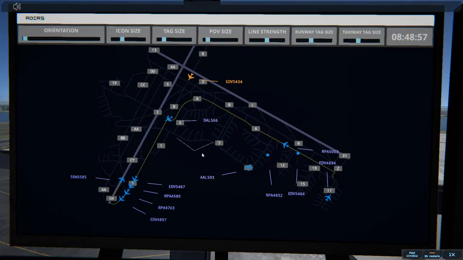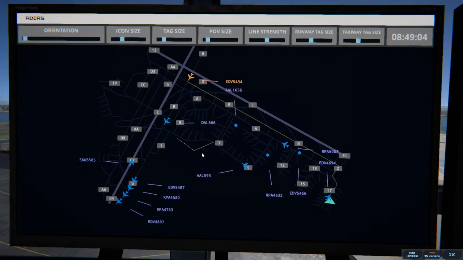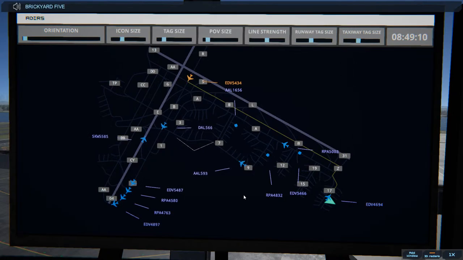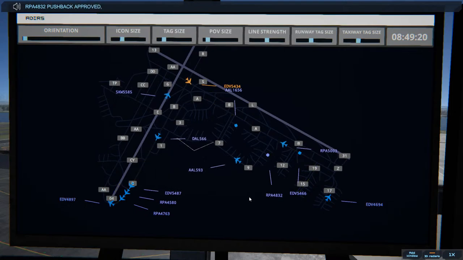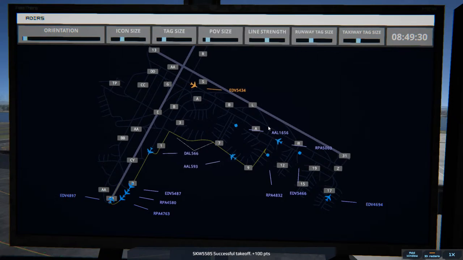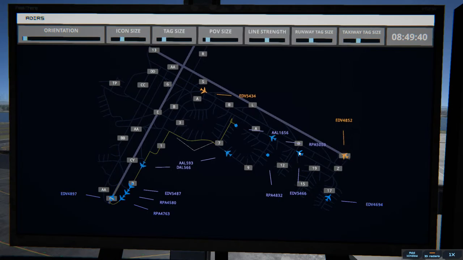Endeavour 4897. Endeavour 5434, taxi to terminal via Papa Bravo. Taxi to terminal via Papa Bravo. Endeavour 5434. Brickyard 5003, continue taxi. Continue taxi. Brickyard 5003. Brickyard 4832, pushback approved. Expect runway 04. Ground 04, pushback approved. Brickyard 4832. LaGuardia Tower, United 387 on final 31. That's the worst. American 1656, pushback approved. Expect runway 04. Ground 04, pushback approved. American 1656.